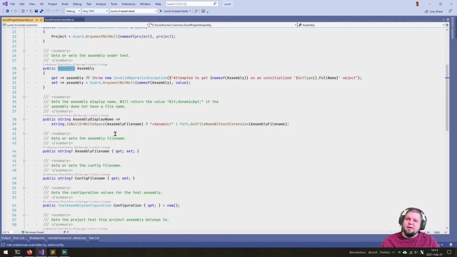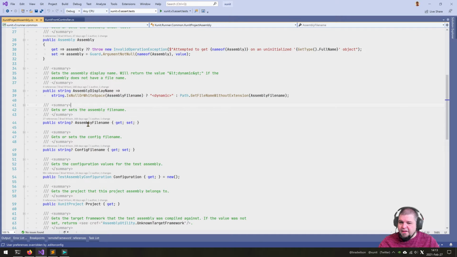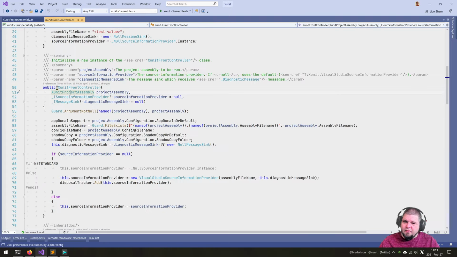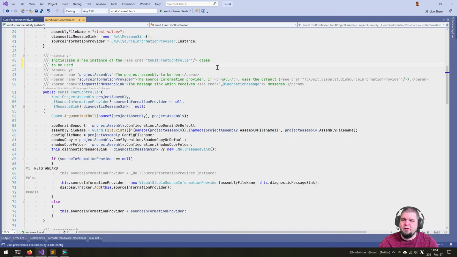You need something that was already compiled. It didn't have to necessarily be on disk, because in V3 we're going to support dynamic assemblies, but it does need to be an assembly. So this looks like the constructor for discovery. I could change this to be used for both discovery and execution.